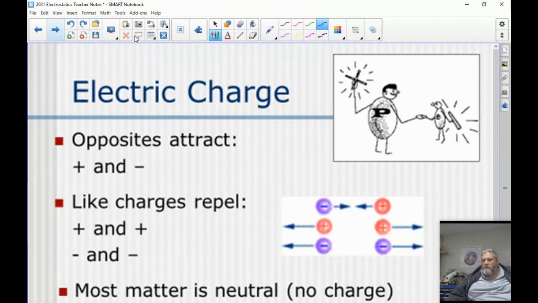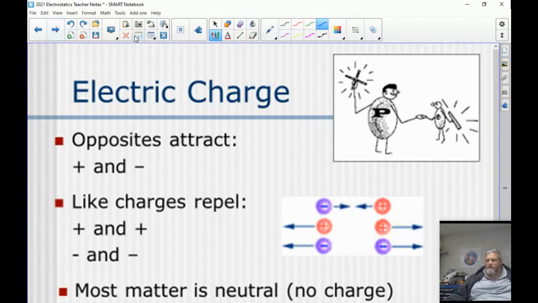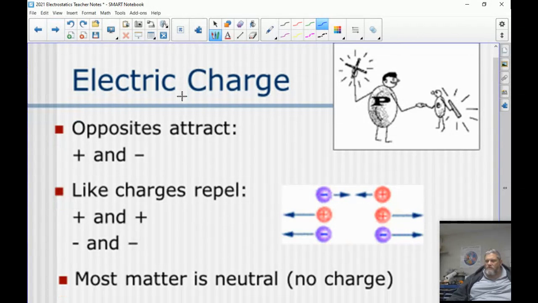Okay, so we know with electric charges that opposite charges attract, so a positive charge attracts a negative charge and vice versa, and like charges repel. Positive charge repels another positive charge, or negative repels a negative. And then neutral are not naturally attracted to anything, but we'll see some situations where it kind of is.